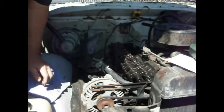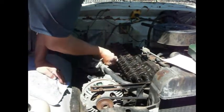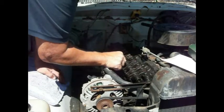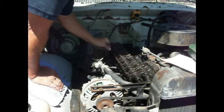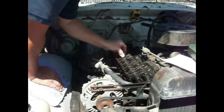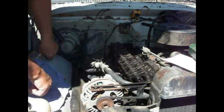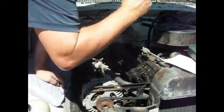Let's just put this down here out of the way. Okay. Now, let's see if that thing is. See, it still moves around. These other ones don't move around. Yeah, they do, I guess. They move around a little too. They don't have anything on them, so. But a while ago, this thing was pushing clear down on the side of it. So, okay. So, what we got to do is get this up where both valves are closed.